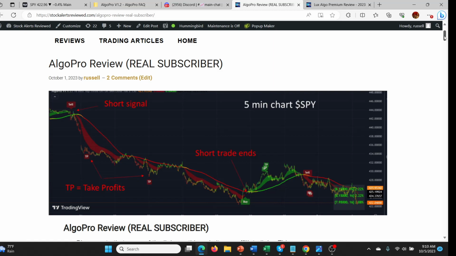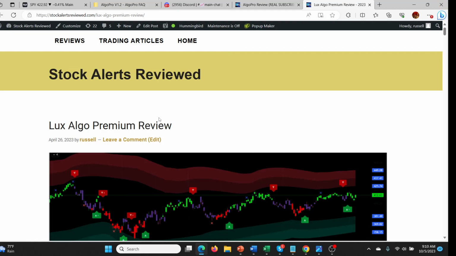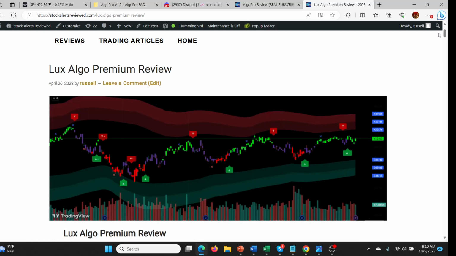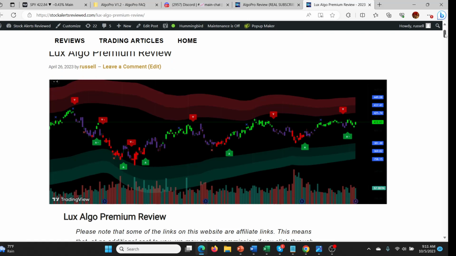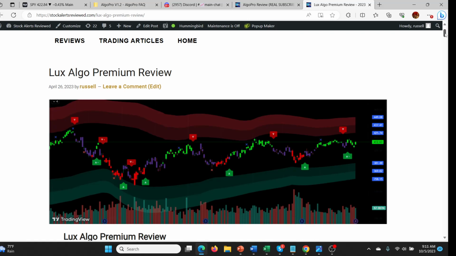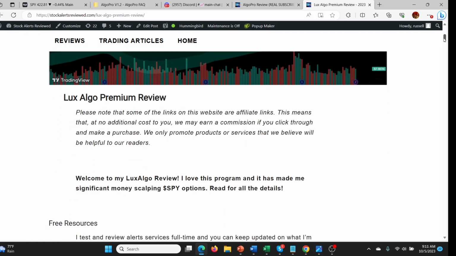I'd ignored these types of algorithms or indicator systems for probably 5 to 10 years until I came across Lux Algo, which I don't really want to talk about today, but it's worth mentioning. Lux Algo is one of my favorites, so I wrote a whole review all about this right here. You can see that the sell signals and the buy signals on the longer time frames are very reliable. A lot of people seem to get kind of grumpy with these things. I think maybe they expect too much from them. But on the longer time frames, a lot of these programs like Lux Algo and AlgoPro actually work really well in my experience.